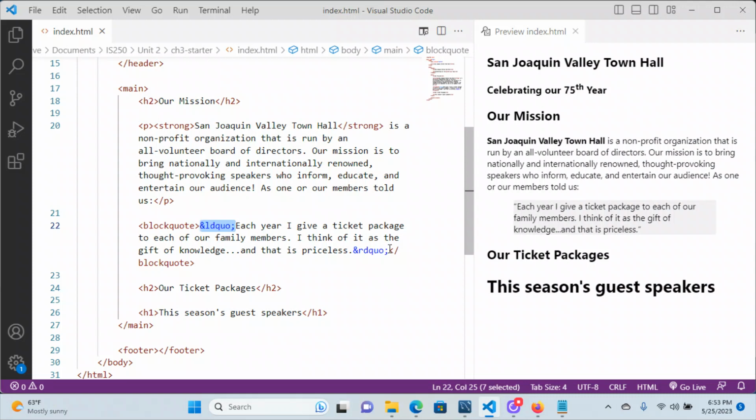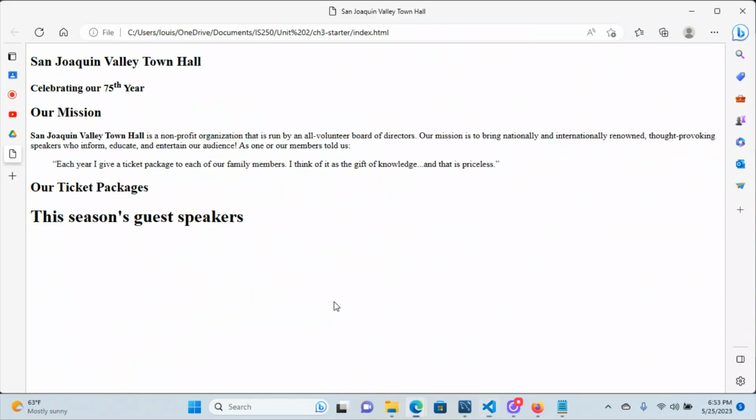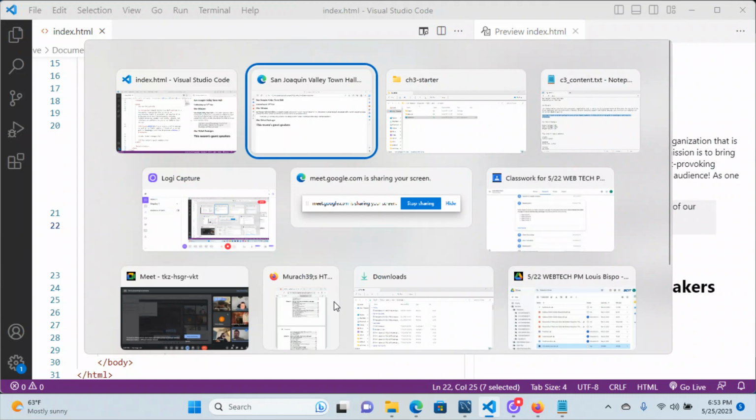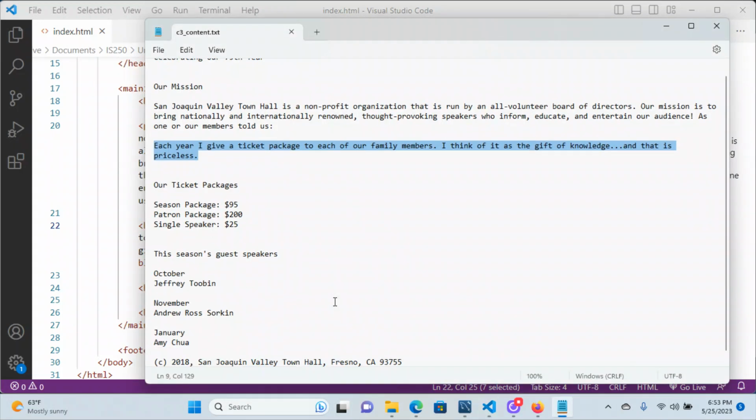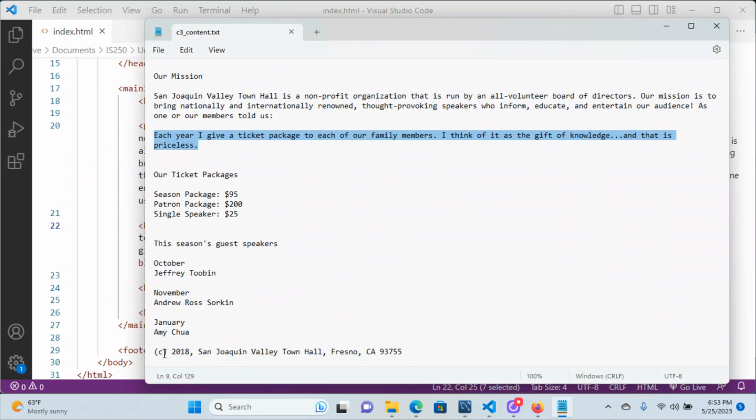Let's do one more. We're going to be putting in the last of the paragraph type blocks into the footer here, and then we'll come back and do those lists of things. So this is, let's see, where am I? I want my text. There it is. This guy down here, C2018, blah, blah, blah, Fresno, California. So this guy right here, the C inside parentheses, you see this a lot when you're receiving content from somebody.